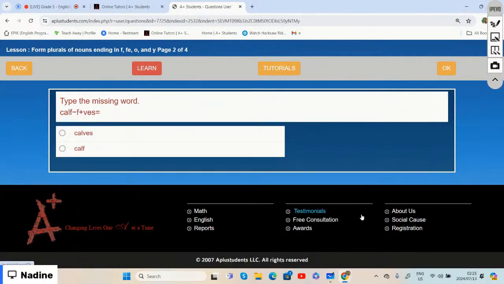Calves. This is now when the F sounds like a V, we drop the F and we add VES. It is option one, calves, or option two, calf.